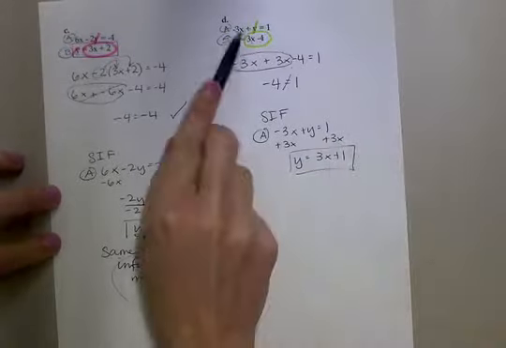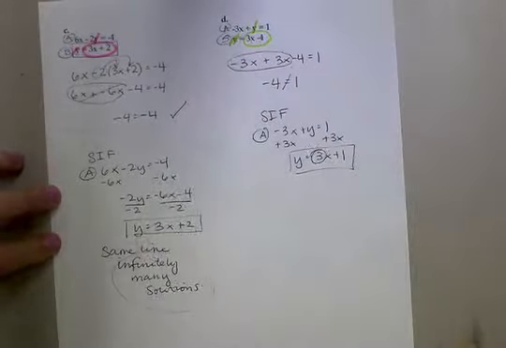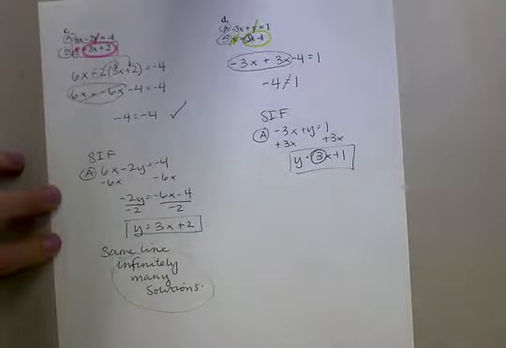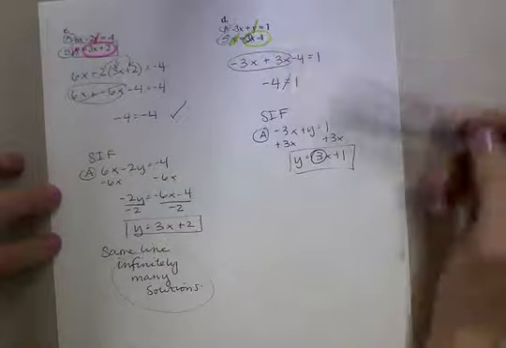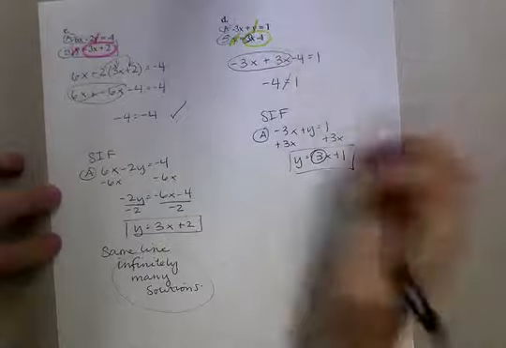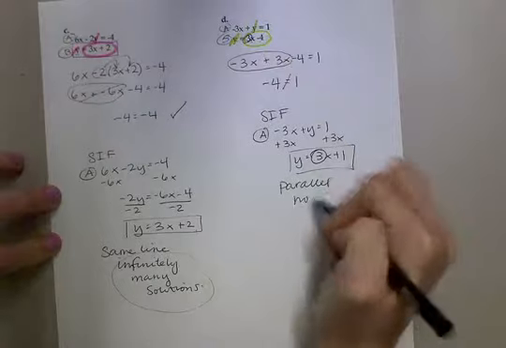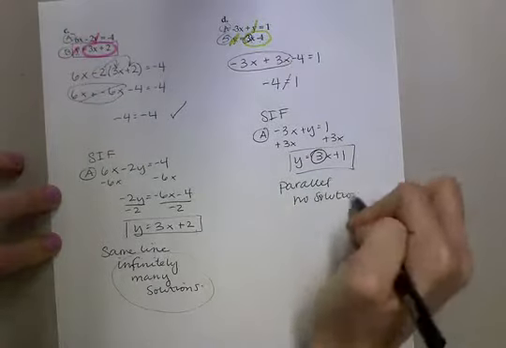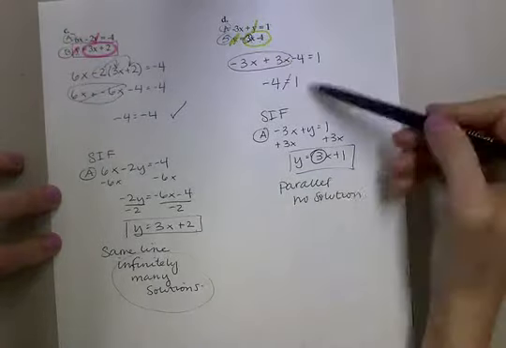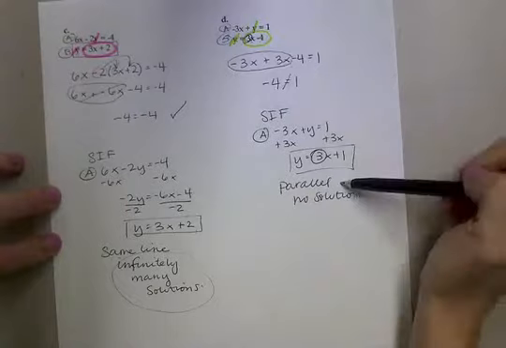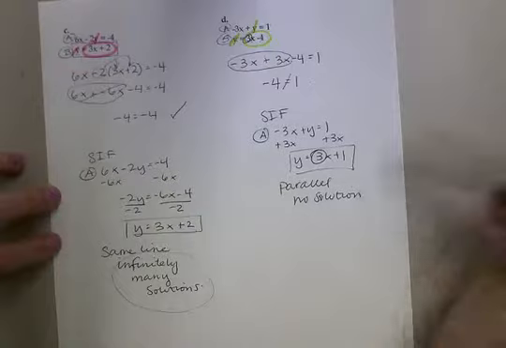So our first equation, the slope is 3, and our second equation, the slope is also 3, but notice they're not the same line. But they have the same slope, so that means they were parallel, which means they have no solution. So whenever you end up with a statement that is not true, you will know that the lines were parallel, so therefore there is no solution.